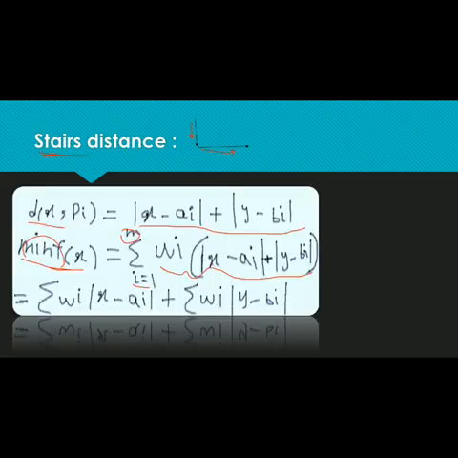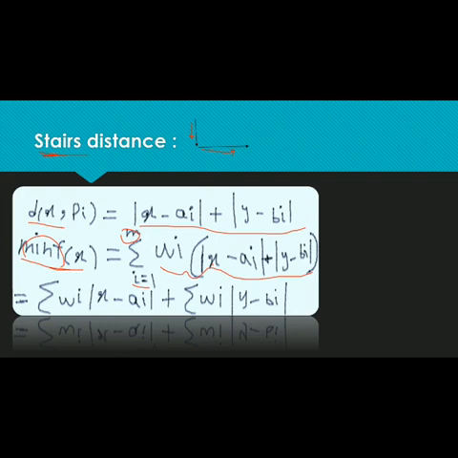Here I want to talk about the way we calculate the distance between the new equip and existing equips, which, as you see here, we calculate with the stairs distance. It's like a stairs.